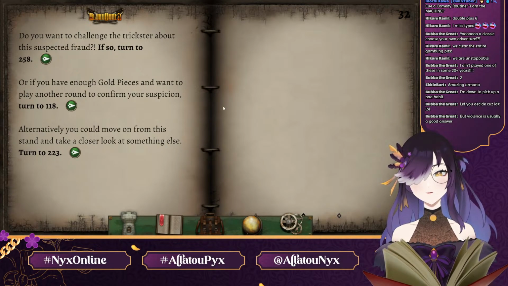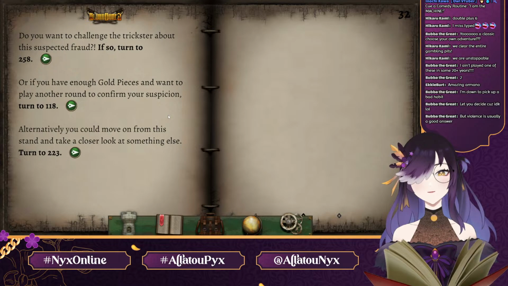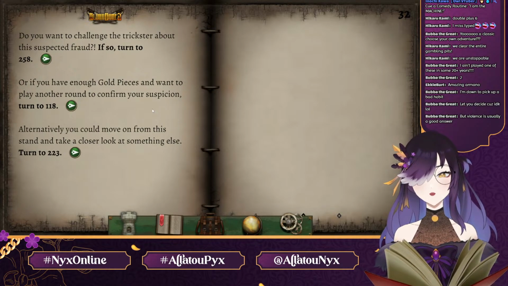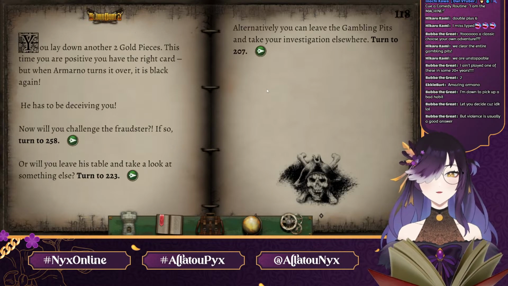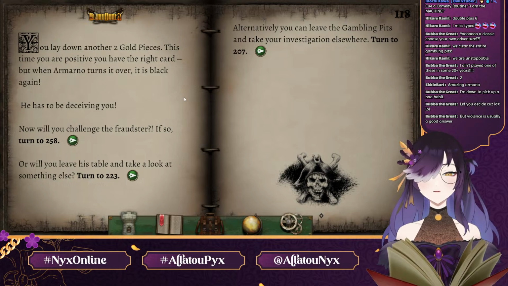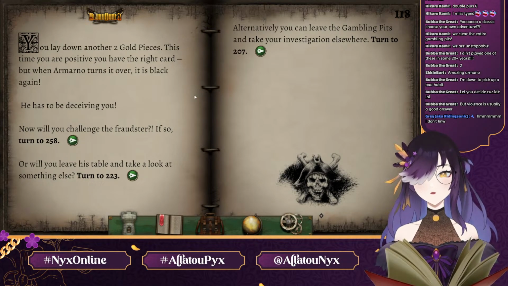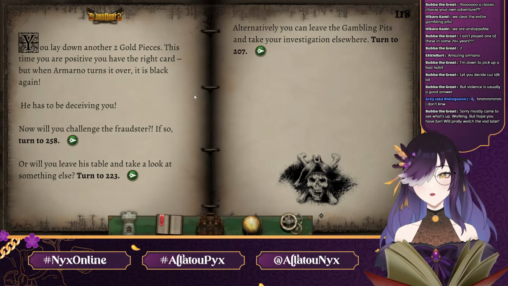Then again, if we're challenging him on the fraud, that doesn't necessarily mean we're fighting him. I think we try one more time. You lay down another 2 gold pieces. This time you're positive you have the right card. But when Armano turns it over, it is black again. He has to be deceiving you. Now will you challenge the fraudster?